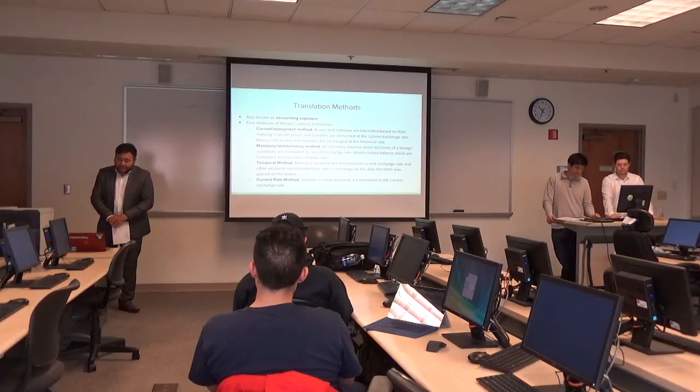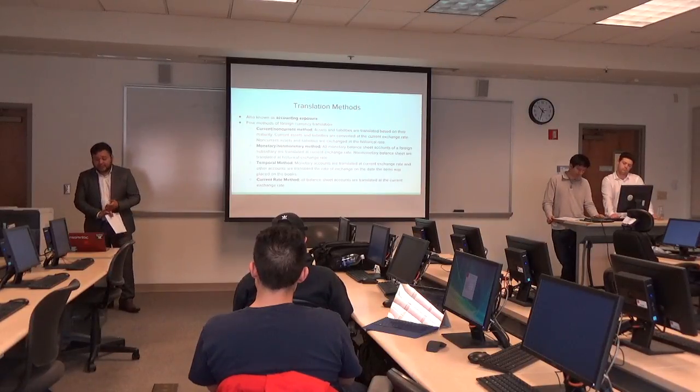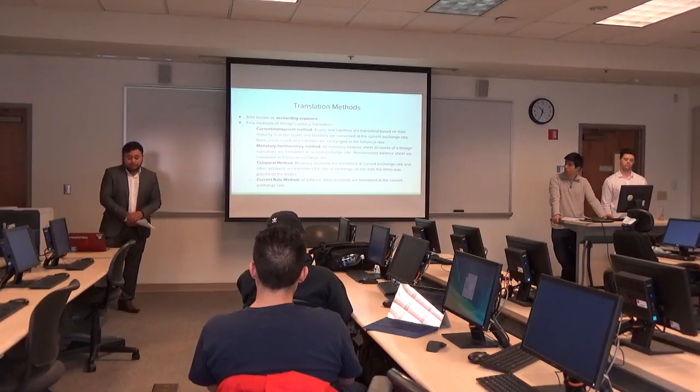In the temporal method, monetary accounts are translated at the current exchange rate, and other accounts are translated at the exchange rate of the date that items were placed on the books. Under this method, most income statement items are translated at the average exchange rate of the period. And the current rate method is where all balance sheet accounts are translated at the current exchange rate. This is the simplest of all translation methods to apply.